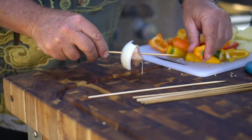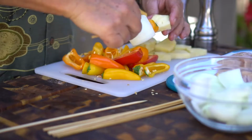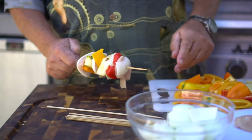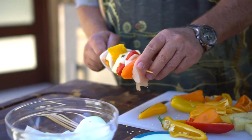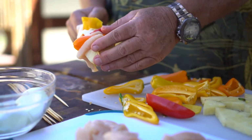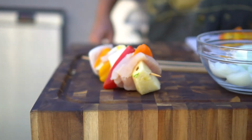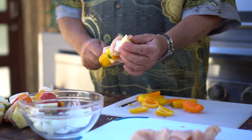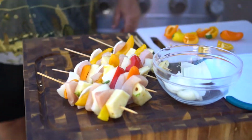A piece of chicken. We're gonna do a pepper. We're gonna do a pineapple. And then we're gonna start over again. Onion, pepper, chicken, and pineapple. This kebab is ready for the grill. And there it is, folks. There's our 4 kebabs. We even have a little left over.